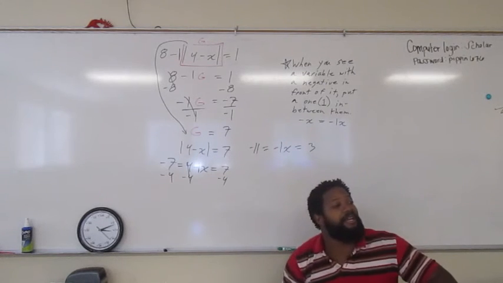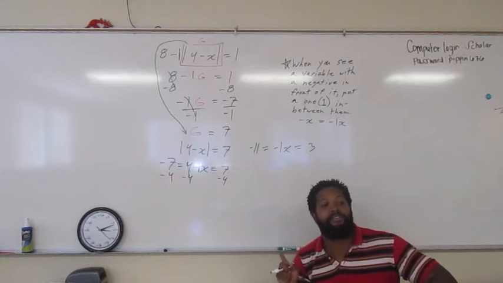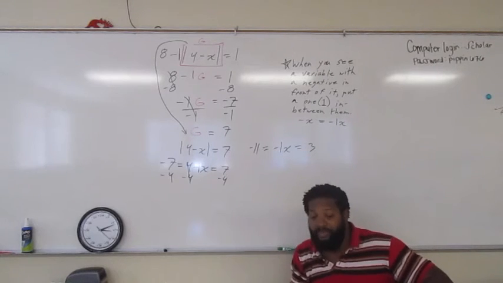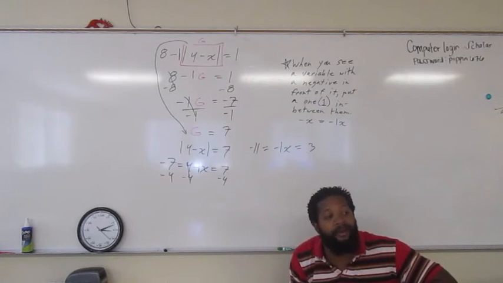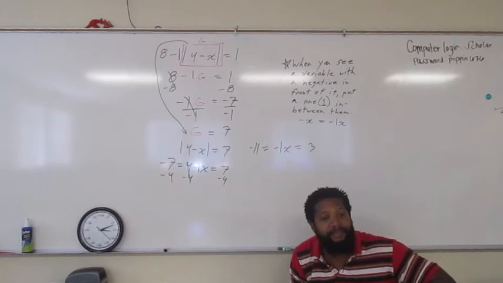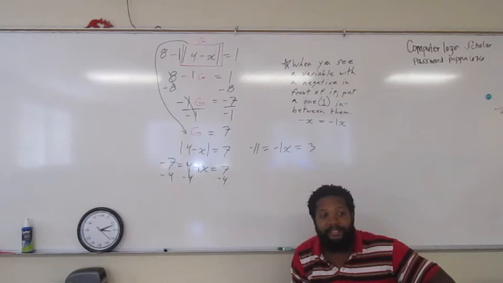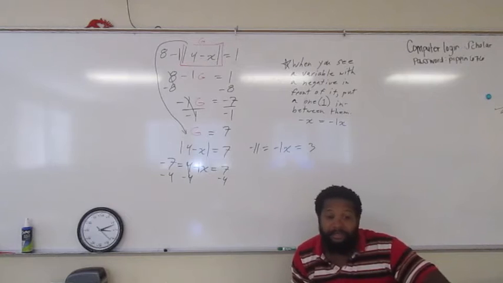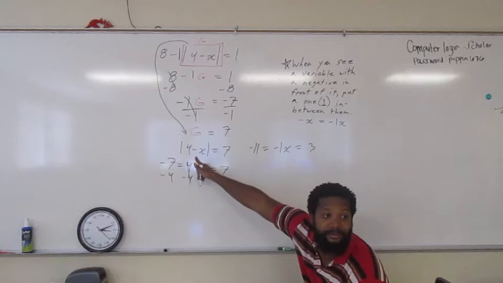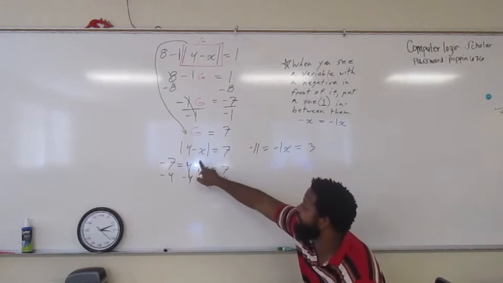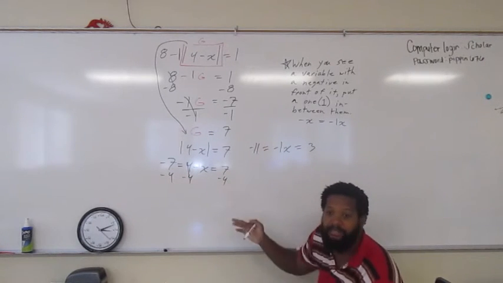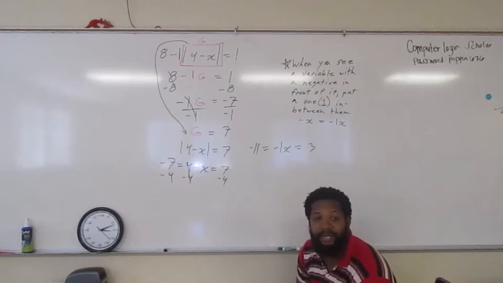By all means, I am not telling y'all that you have to put the 1 in front of the x. This is just a rule that I wrote out for those of you who don't understand, who keep forgetting to bring the negative down, because a couple of y'all are just gonna leave this negative right here where it's at. You're probably gonna write it in again with that x right there. You're probably even gonna get rid of the 4 and subtract it to both sides.